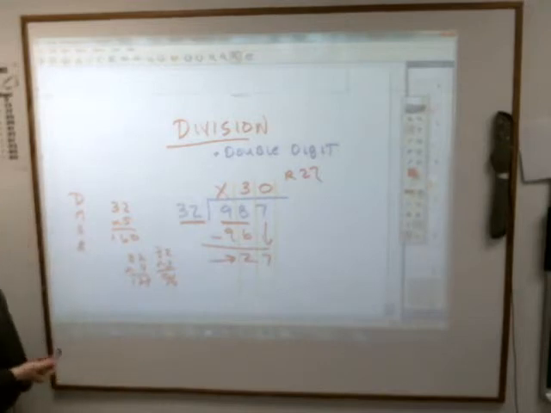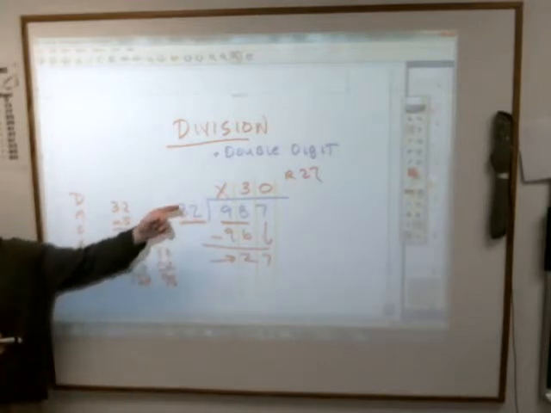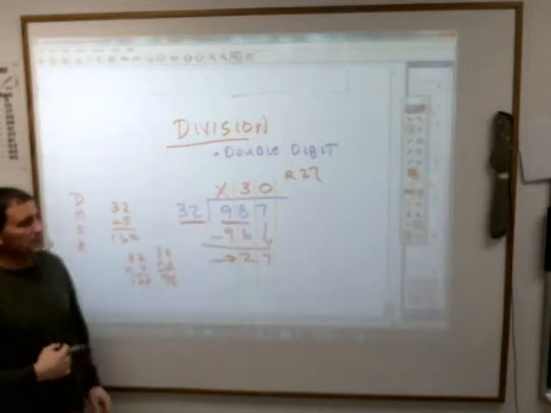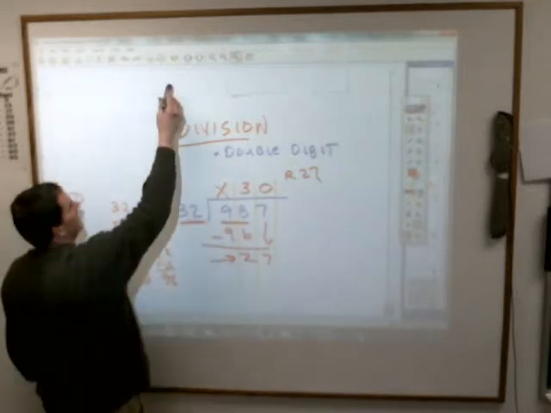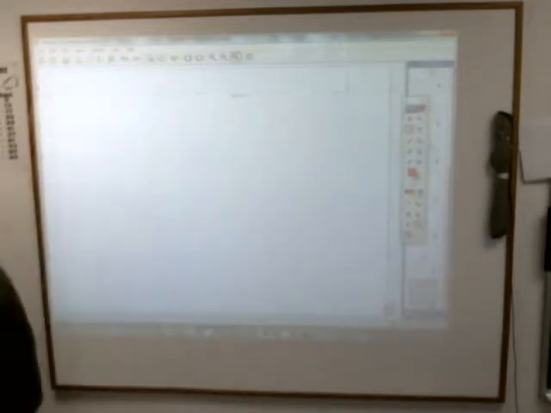Okay, and it's a big remainder, but it can be a big remainder as long as your remainder is not bigger than the divisor. I could have 31. I can't have 32 because that means I could have gone in one time here. Okay, so follow those steps. Let's try another special problem here.